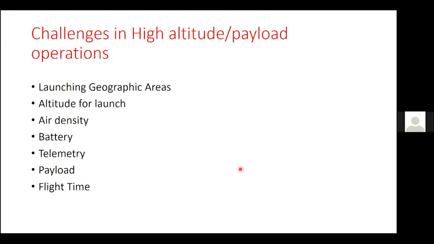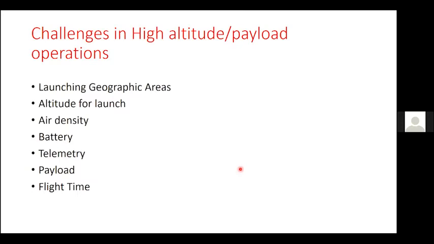Why do drones not operate at a very high altitude? First thing is the sea level. We have to see how much above sea level your flight operational area will be, then how much altitude you want to get up. Then you have to see the air density, because if you're flying your drone at 50 to 60 meters, it's fine. But if you wish to fly your drones for kilometers, 1 or 2 kilometers, then the air density will be the biggest issue.